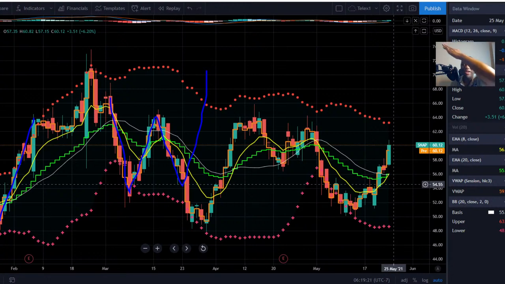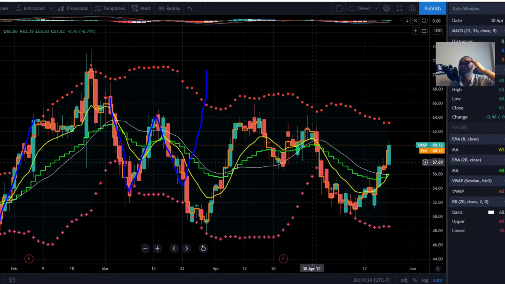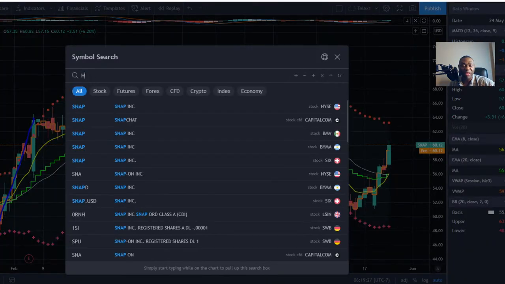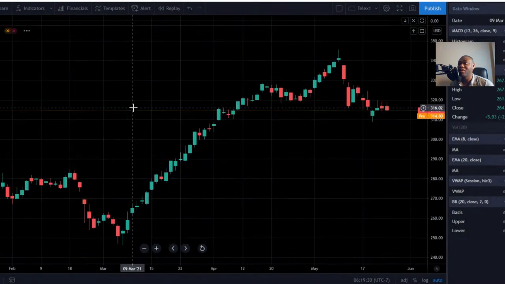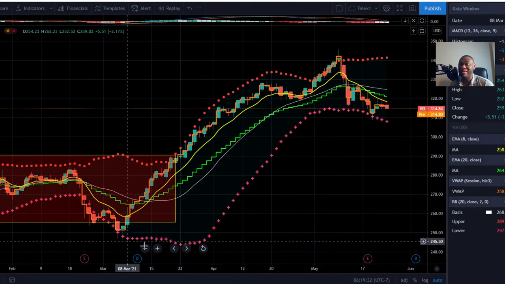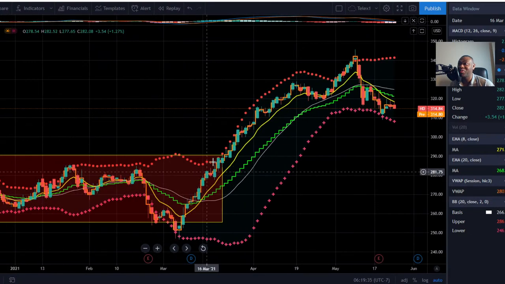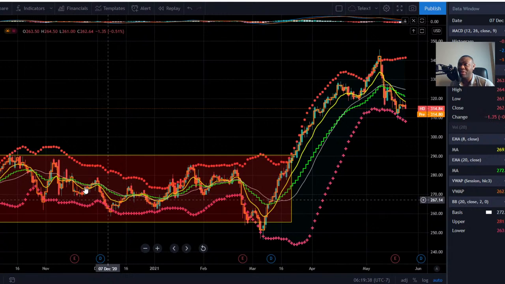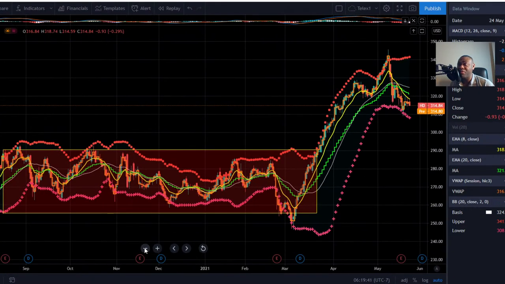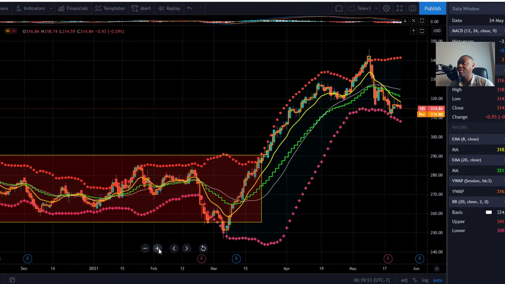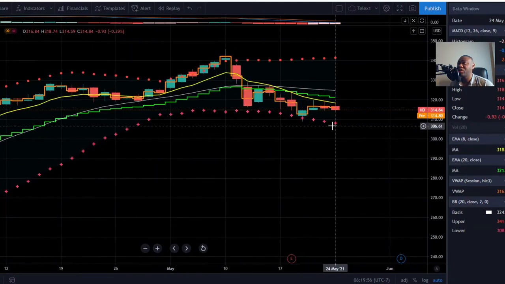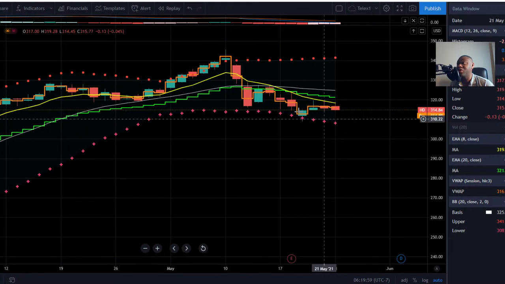Some stocks have a linear type of trend. The chart that I can think of is HD. Let me show you as a contrast in terms of pattern. So look at this one. There's no W, but there were some W's before. A chart like this one, after breaking out of what is known as a Darvas box, meaning multi-month consolidation from late August all the way to March, then breakout and just went boom, boom. Now it's coming down a little bit, actually. Because now HD is bearish, it's trading below its exponential moving average 8, but that wasn't the purpose of our studying on here.